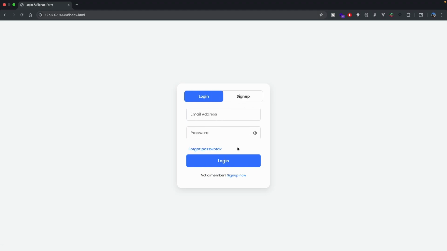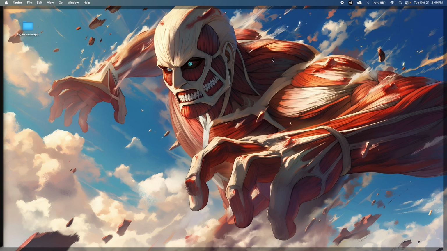So let's go to the coding section, because we are going to have a lot of knowledge in this lesson, and also I'm going to show you step by step how you can build this form. Let's start by setting the folder where we are going to be working on today's lesson.